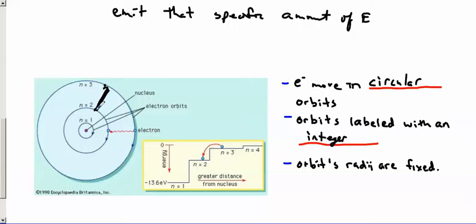If it doesn't absorb the exact amount of energy, it doesn't go. And if this electron wanted to move down to level 1, it's going to give off a photon of energy, and it's going to be the exact amount of energy. That's going to be the energy difference between level 2 and level 1. Not a little bit more, not a little bit less, exactly. So all these transitions are very exact, and that corresponds to the atomic spectrums that we looked at in the last video.